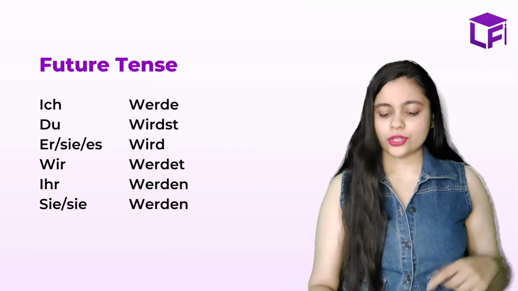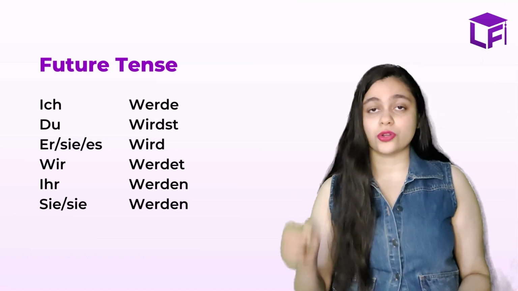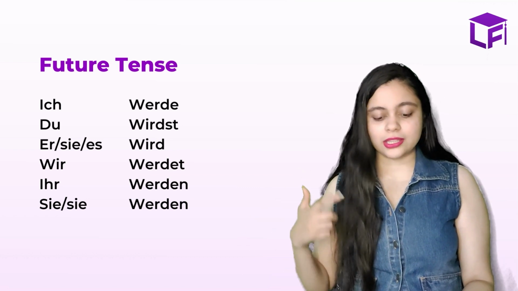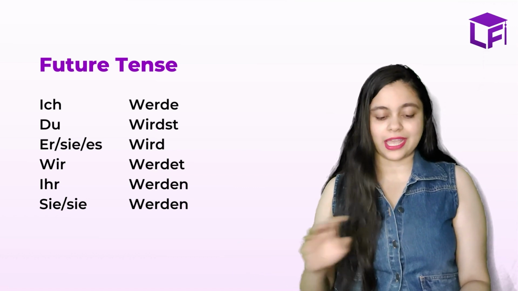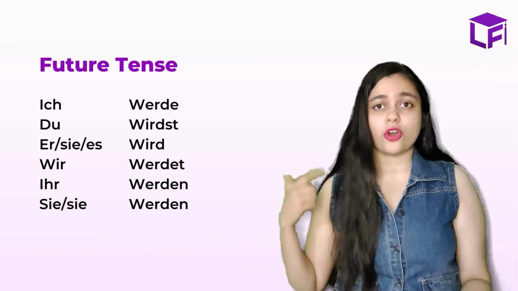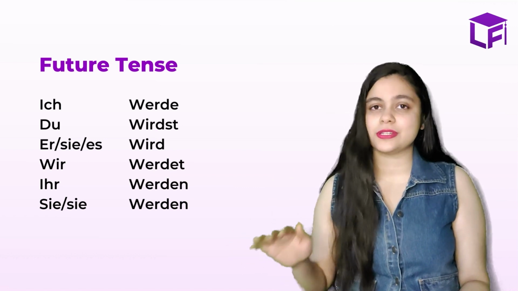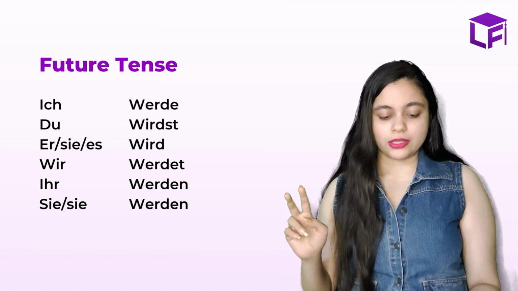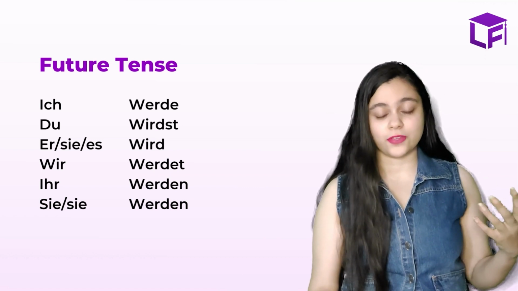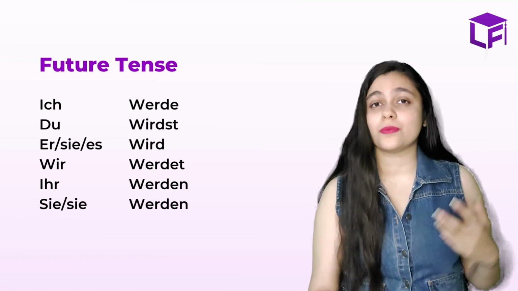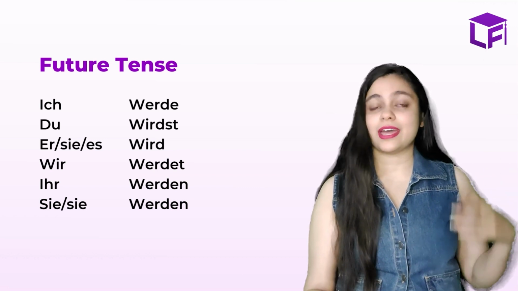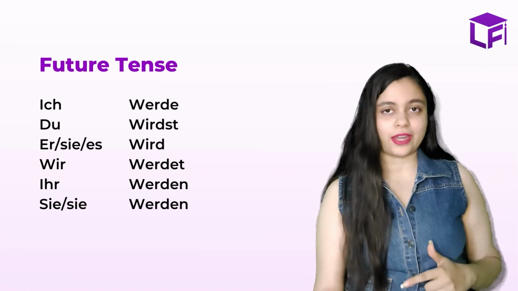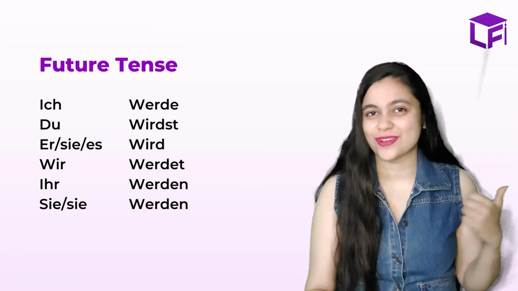Okay. Now, talking about how do we form the future tense, how do we write down the future tense. So this is how it goes. The future tense is formed in the same way for all the verbs, okay, be it any verb, be it strong verb, weak verb or mixed verb, anyone. We form it in a similar manner. And what is that manner exactly? The future tense has two parts to it. So the first part that we use is the strong verb werden. We conjugate werden that acts as an auxiliary verb, just like we used to use haben and sein in the perfect tense. Remember? Go watch the previous video if you don't.